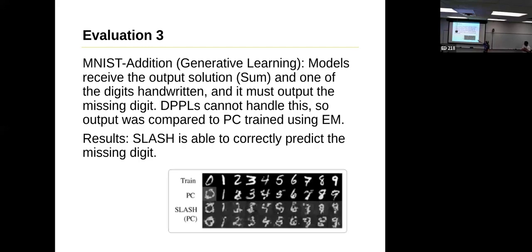And you see with just a normal probabilistic circuit, it does really, really well, just naturally. And with SLASH with a probabilistic circuit. And the digits are pretty sloppy, I guess. But the point, I guess the major point is that it's saying look, we can actually do this. This works. And we haven't been able to really do this up to this point, of being able to feed it in a handwritten digit and a sum and saying tell me what I'm missing. This is brand new. So other DPPLs just actually can't do this. It's impossible for them because they don't have the combinatorial probabilities. This doesn't rely on that. This relies on the true mixture.